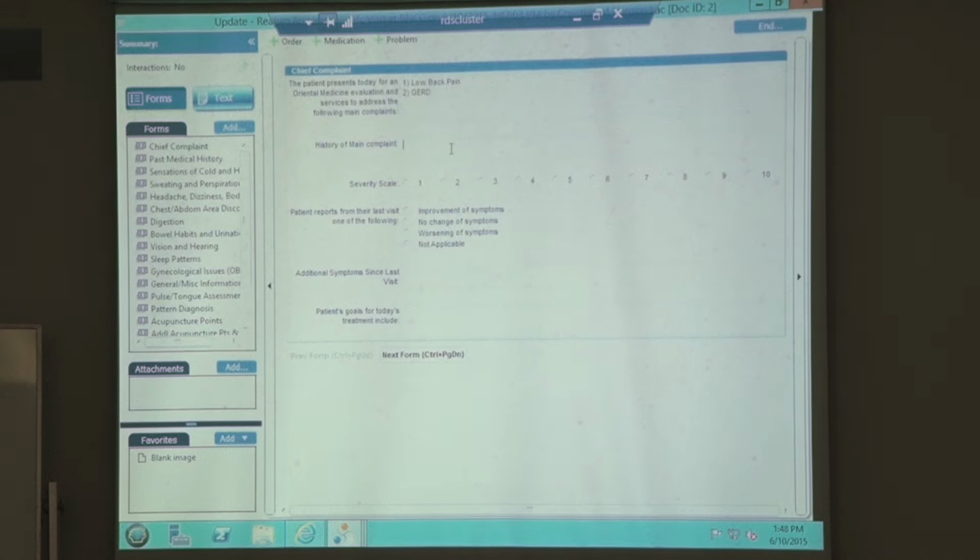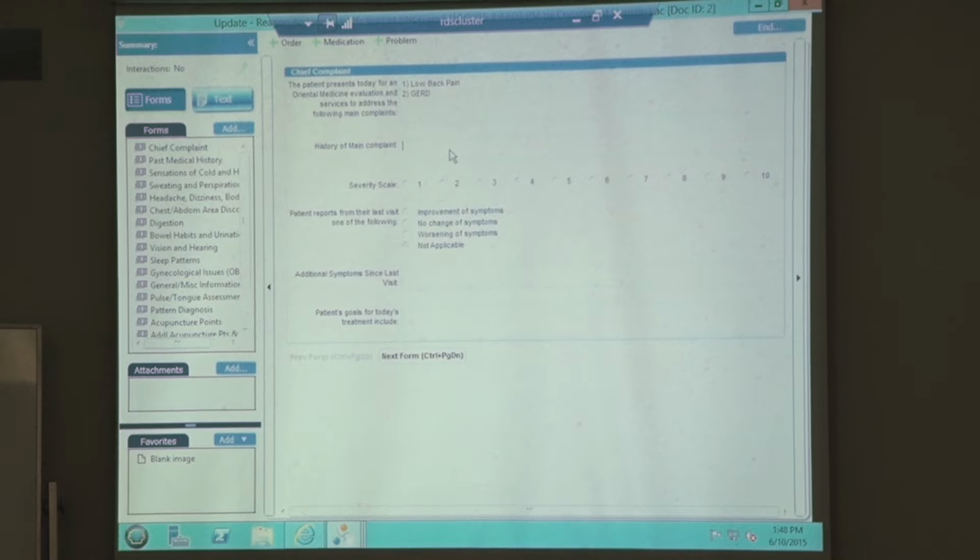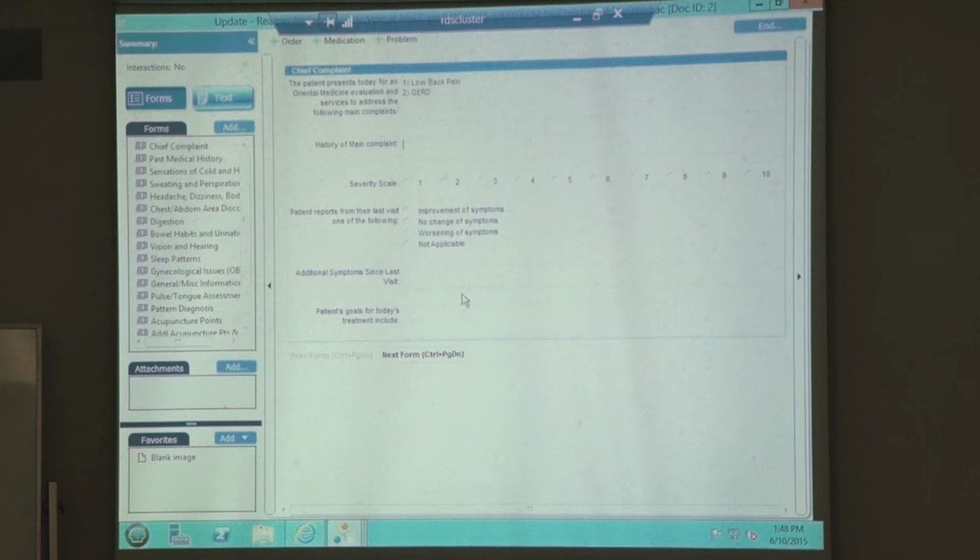Then we're going to go into the history of the main complaint. This is where you're going to discuss the initial onset, the severity, the location, the frequency, duration, what makes it better, what makes it worse. Okay, so that's where you can actually flesh it out through your narrative and using your descriptive language to describe each of those main complaints that you're treating. This part will actually probably be the lengthiest part of your narrative component of the note. Everything else will be pretty much more abbreviated. So this one's where you need to fully describe that patient's primary complaints. I'm going to have you select a severity scale. So maybe her low back pain is going to be a 6 out of 10.